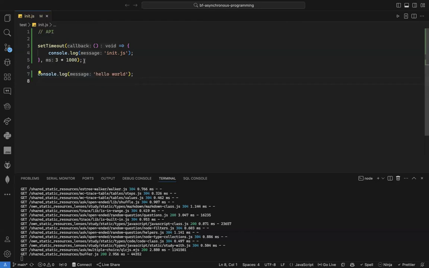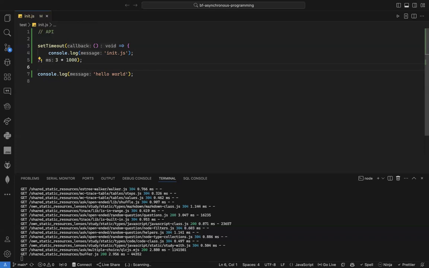So as you can see, setTimeout, as I told you, is an API. It takes two parameters. The first parameter is a function. Most of the time we use an arrow function because it's easier. It's a function, so I can put any code I want in it. The second parameter is just a delay, meaning after this time. So my function will not be executed immediately. It will wait a certain time, and then it will execute whatever is in this function, but that will happen, in my case, after 3 seconds. The unit here is milliseconds. And of course, I have console.log here.